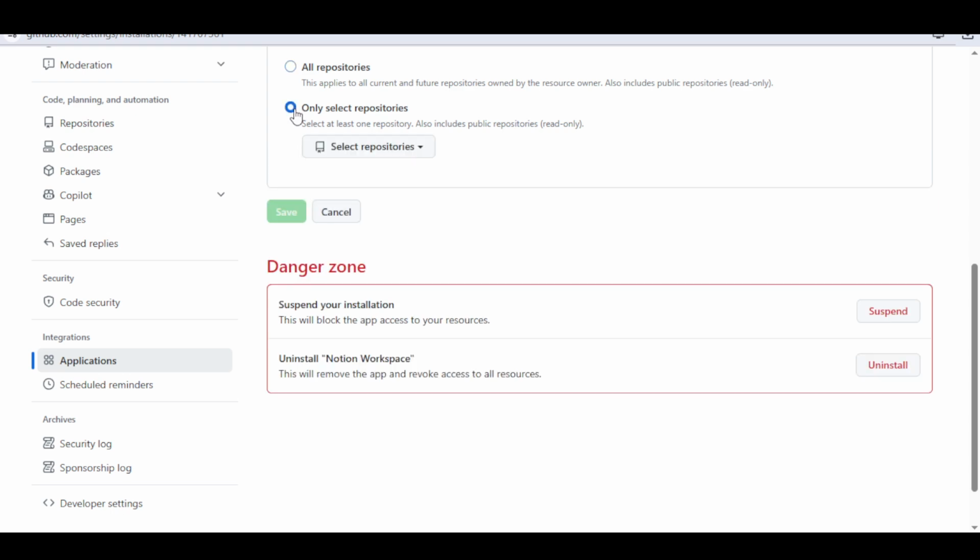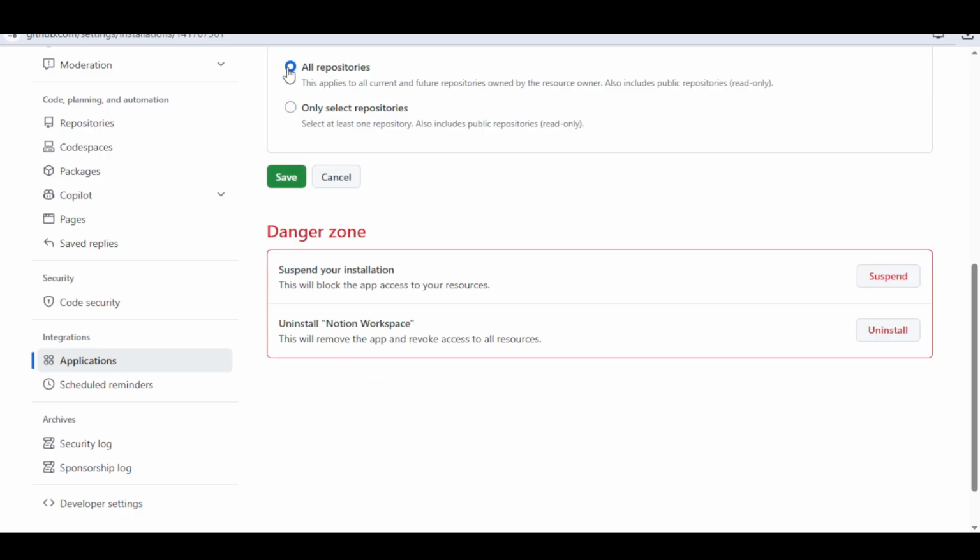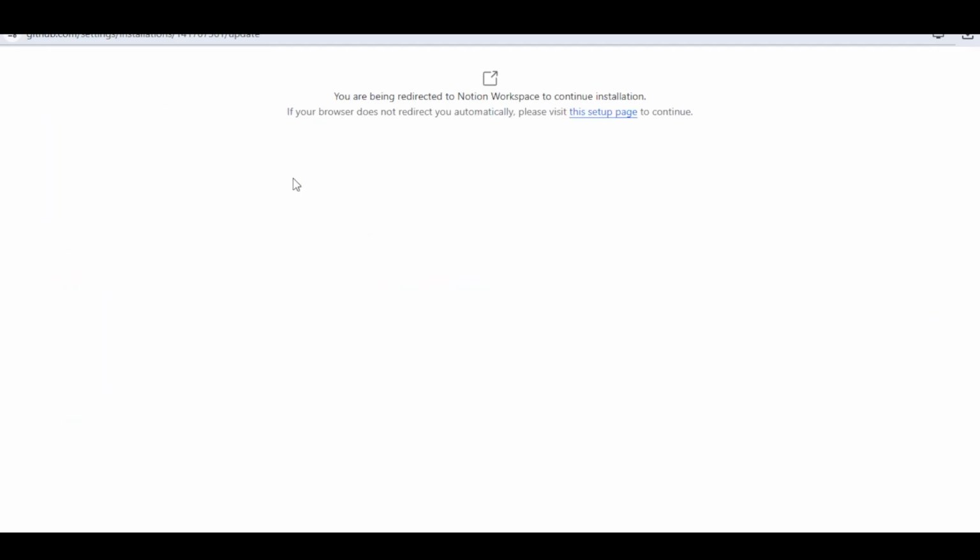After confirming the email account, you may have to grant Notion permission to access certain data from GitHub. Don't worry, this doesn't mean all your data. Instead, it gives Notion the ability to read and sync information pertinent to your projects and issues. Once you provide these permissions, you will see an Install button. Click the Install button to finish setting up the integration.